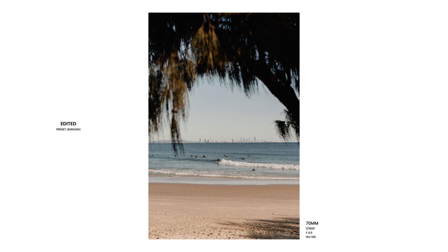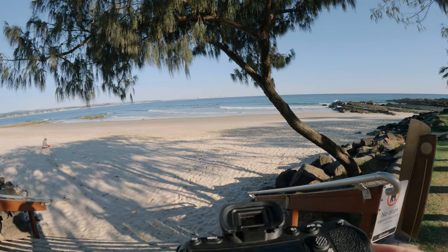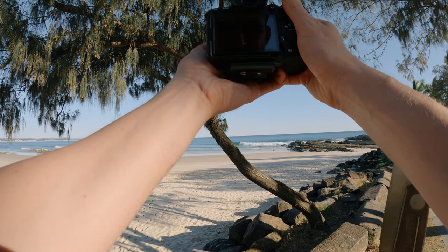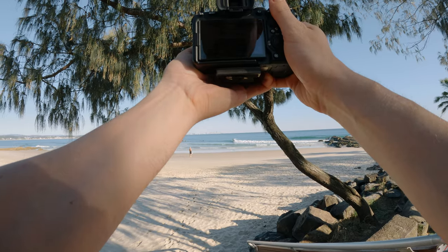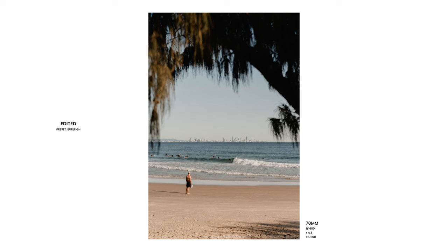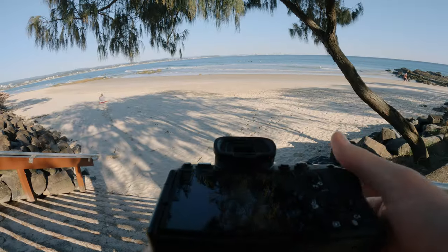Sort of like this idea of framing with the tree, it gives it a bit of foreground. I think I like that, that's cool, like the surfer and then this dude kind of just watching. It's a good balance.